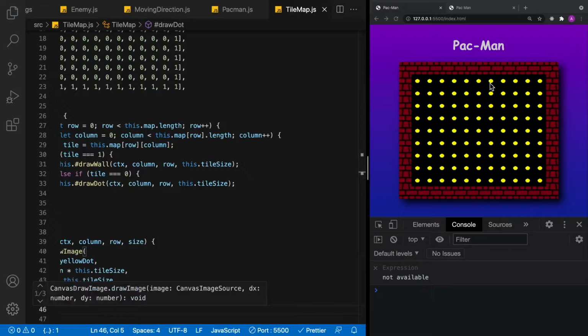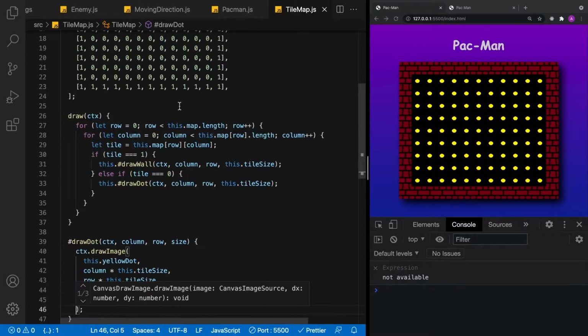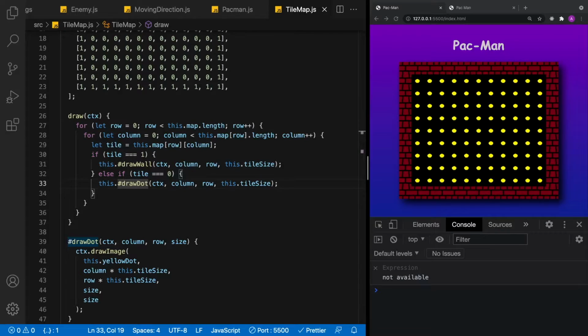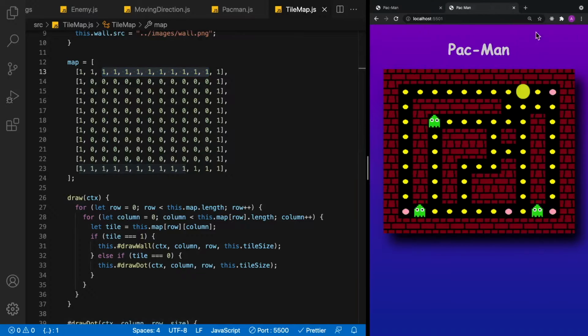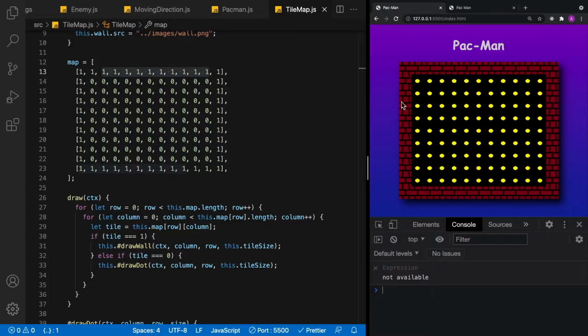And we have our map. Not exactly the same map, but we have our map set up. Let's go ahead and make this map look a little bit nicer by adding more walls. So we have all the coins in the middle, so that's really cool. What we could do now is update our map to emulate something that we had in the original one, like this over here. I'm sure we could code some kind of editor or whatever. This is a form of an editor. But you could probably have something where you click, click, click, and the numbers change or something like that. So what we'll do here is quickly build this out.